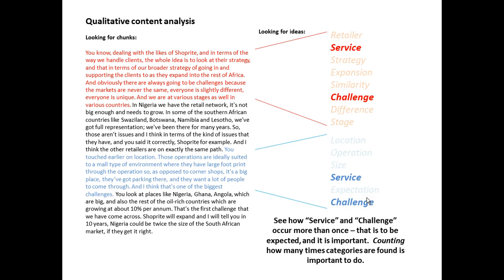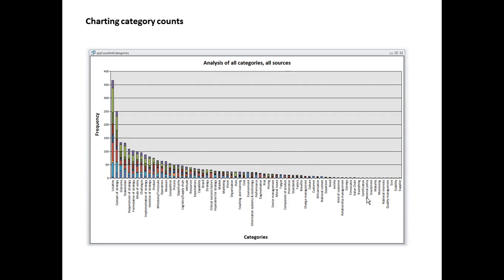We suddenly have the idea that the number of times something occurs in our chunks might be important. If it comes up many times, it's certainly going to be important. Let's have a look at some real data and see what happens. So out of the analyzer, I'll be showing you in a moment, we see this distribution of, I think it's 72, 73 categories. And at the top end, we've got the very large number of references to location, where you saw Nigeria, you saw Lesotho, and so on in the chunk just a moment ago.